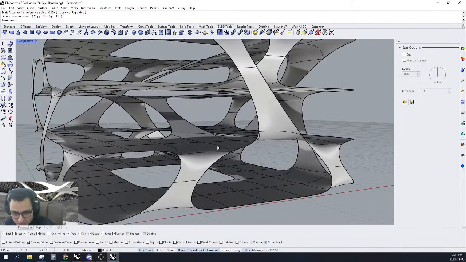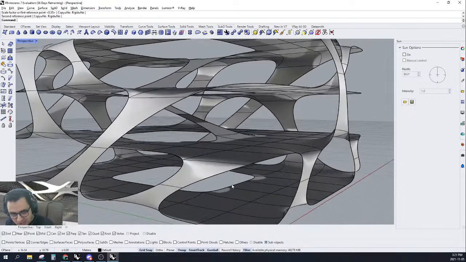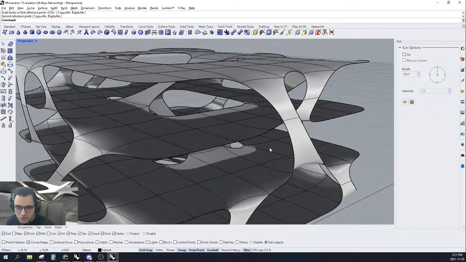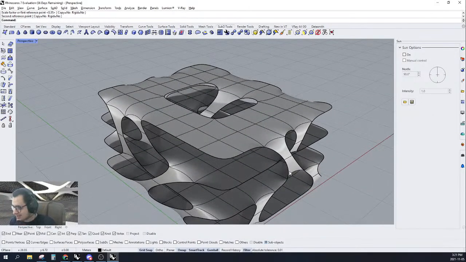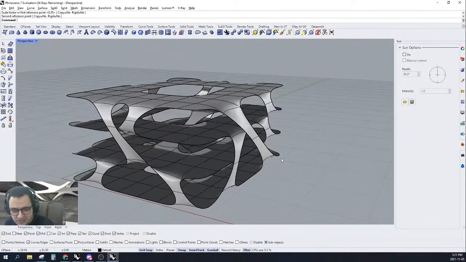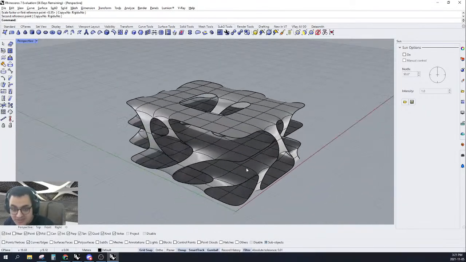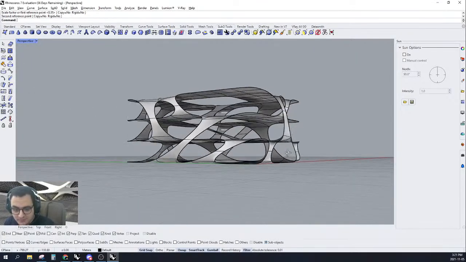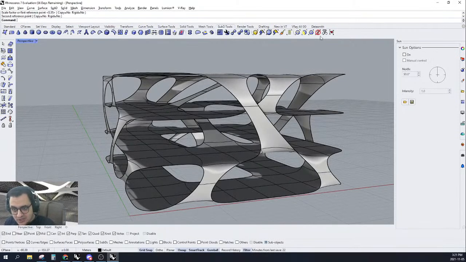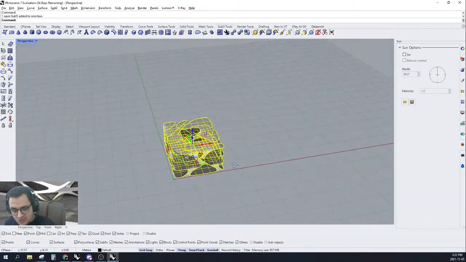And now you have your interesting areas around here, and you can move on and go forward. This is just a small building, a concept you can apply to almost any building, like residential, commercial, administration buildings, any type of architecture.